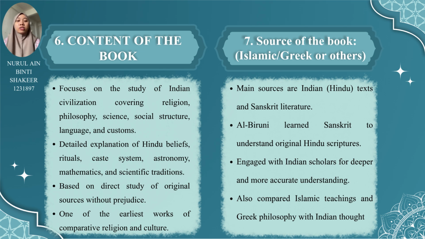Secondly, regarding the sources of the book, Al-Biruni mainly relied on Hindu texts and Sanskrit literature. To ensure accuracy in his research, he learned the Sanskrit language so that he could read and understand Hindu scriptures himself. He also interacted with Indian scholars and intellectuals to gain deeper knowledge about their beliefs and culture. Besides that, he compared Indian thought with Islamic teachings and Greek philosophy in order to identify similarities and differences between these civilizations.